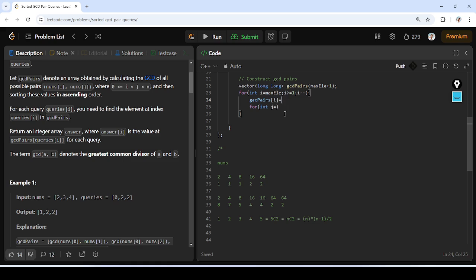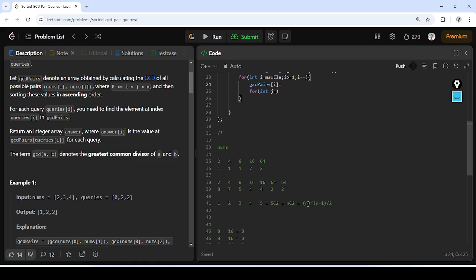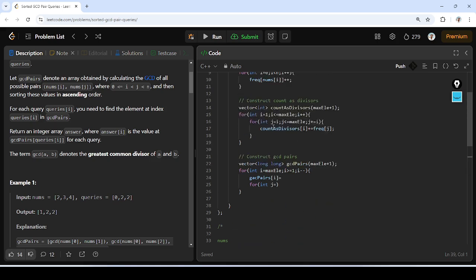Essentially, this n is nothing but the number of divisors that I already calculated here, of i into of i minus 1 divided by 2. Let me put the brackets, and this can be a big multiplication, so let me use long.